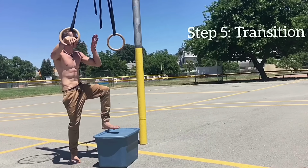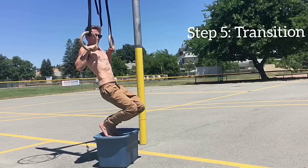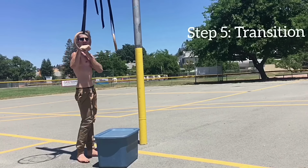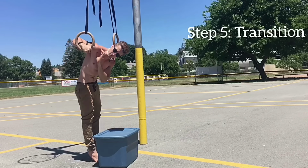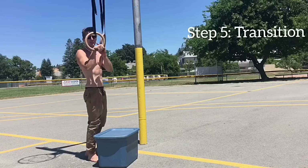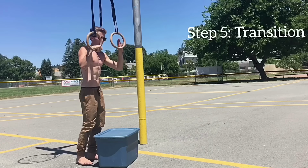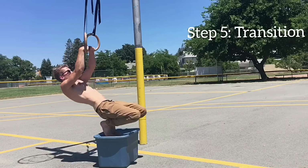So I'm gonna get on here just to elevate myself easier, okay? So, I'm from here, okay? In a simultaneous movement, what needs to happen is I need to get my shoulders up and roll them forward, and as I do that, I am turning the rings out, okay? So I'm gonna slow it down really slow for you guys, okay?